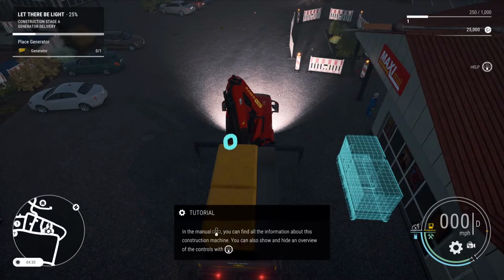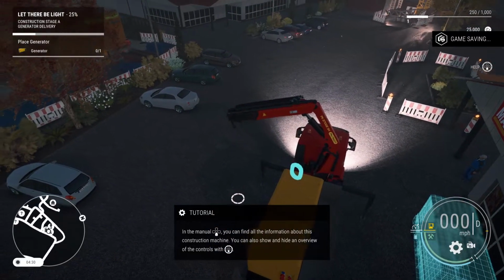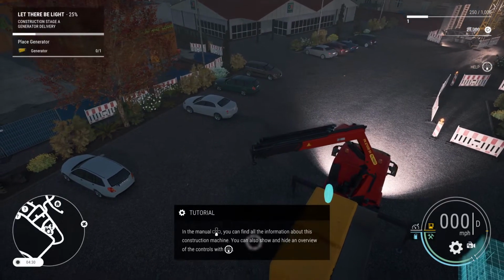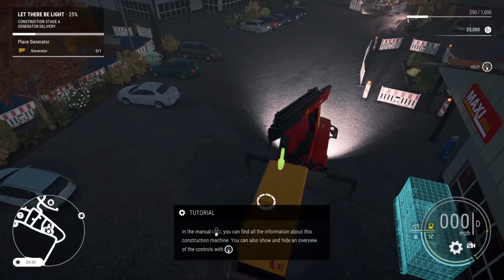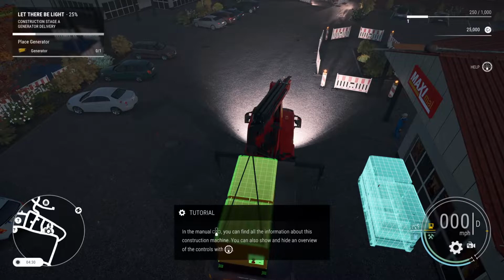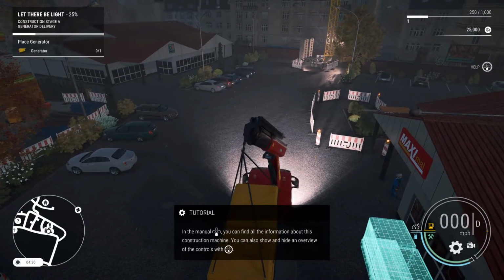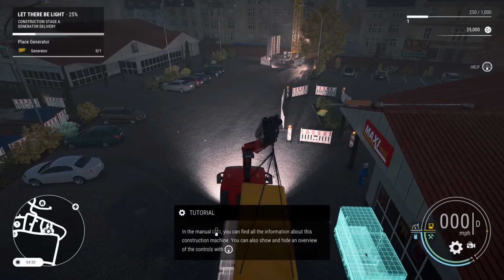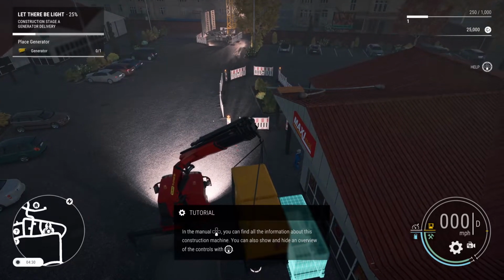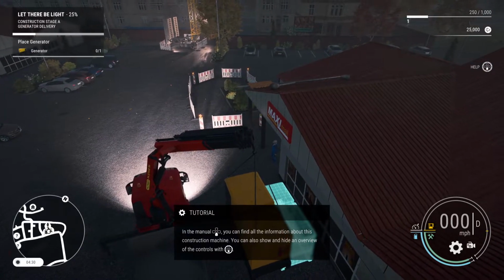I think we need to just turn it around to you. So the thing is, this game is so fun. You can actually operate the crane. You can actually operate all the wee minor bits of the truck as well. So I think we actually got the generator. It's a heavy thing now. Bring us in position here. Just slowly bring us in position. Extend us.